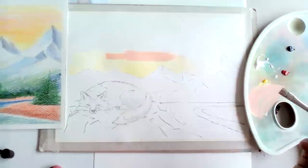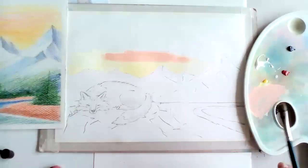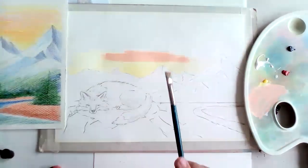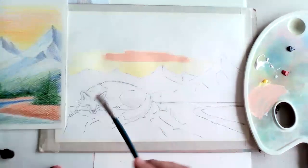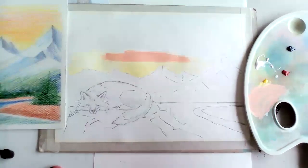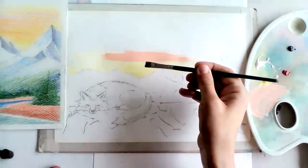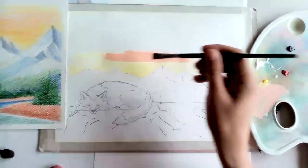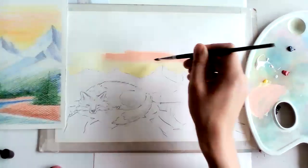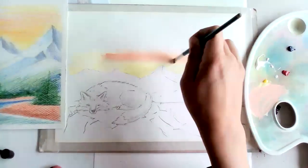And I'm putting this pale orange, a bit more peachy, pinky color. And again, you see I have those stripes, and now I want to get rid of them. I want my yellow to go slowly and naturally into the pink. So I put my brush in the water, make it clean, and then with a clean watery brush, I go on top where the borders are. I can kind of blur out the borders.